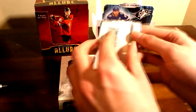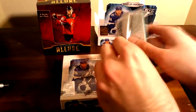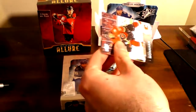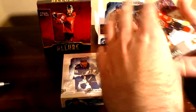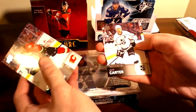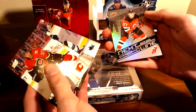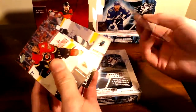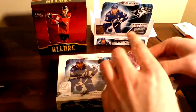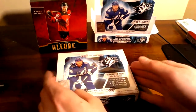We got another Wave 2 Overtime Pack, so that's exciting. Always love getting Overtime. Even though I don't get much good from it, it's still a fun little pack to open. So we got Sean Monaghan, Jeff Carter, Kevin LeBlanc, and Nikita Gusev — Next in Line. We're collecting the Next in Line I guess right now. Not too shabby, but that's not what you guys are here for. You're here for the SPX.